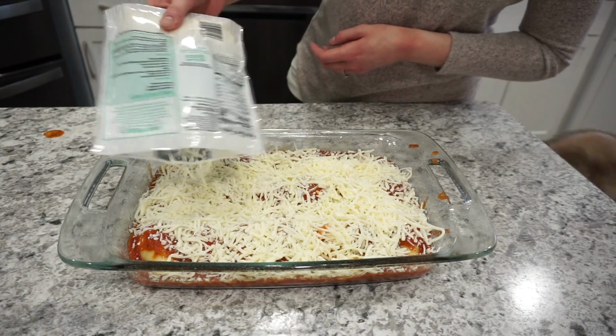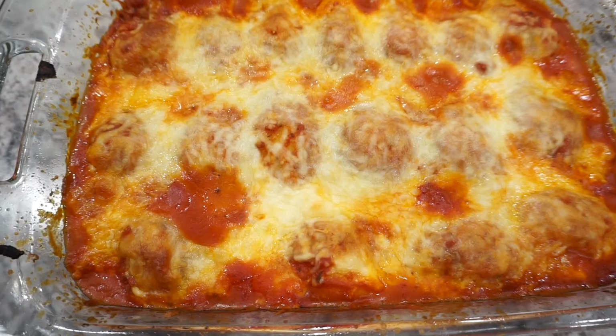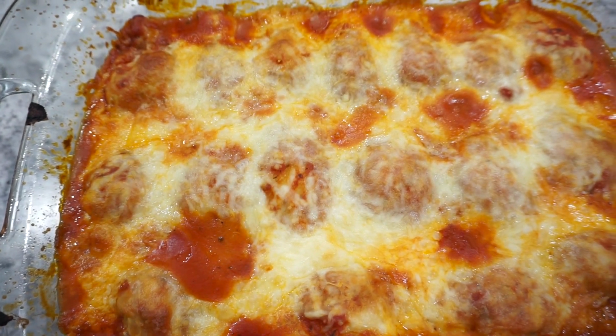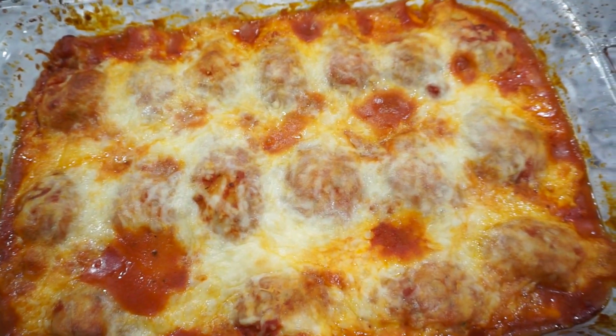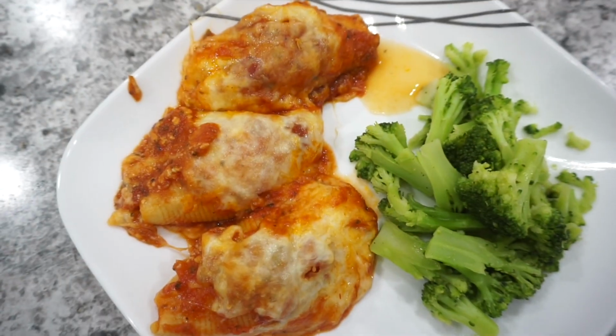And then you're gonna bake this in a 350 degree oven for about 35 minutes until all of these shells are heated through. Should be nice and golden brown on top. Now, like I said, if you like ricotta cheese, then you're going to love these stuffed shells. They're really, really easy to put together.